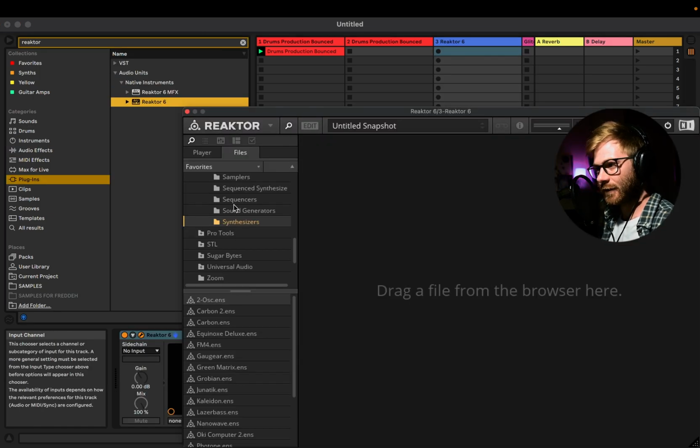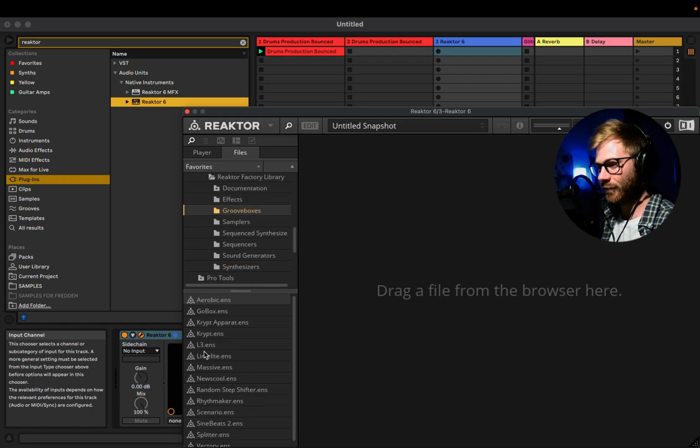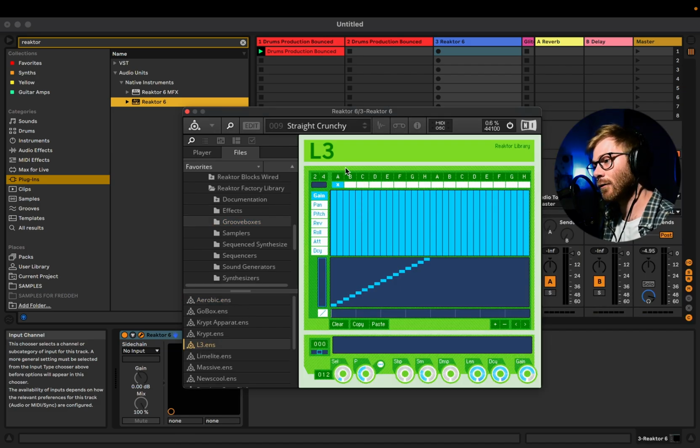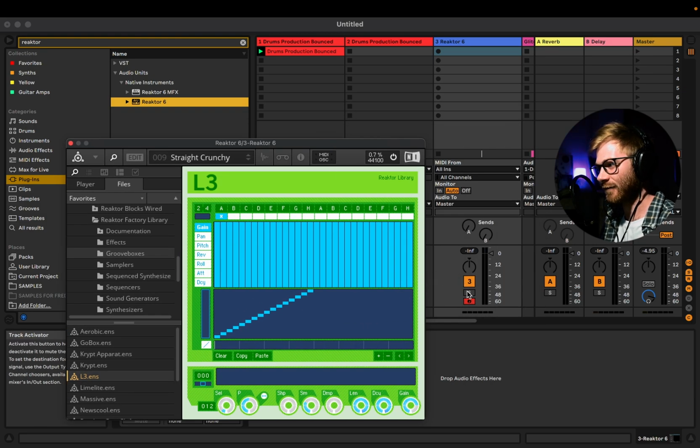Okay, so Reaktor is here and it has a lot of built-in synths, drum machines, samplers, and crazy stuff in it. Let's load up something like this thing called L3, which is a really cool drum machine. You can load different samples and different loops into all of these, and it mixes and matches them. There'll be a video out there that covers this in depth better than I can, but we don't even need to get into learning how to use it. We can just use this method that I'm about to show you and get some cool stuff out of it. So let's give that a little play, see what that sounds like.